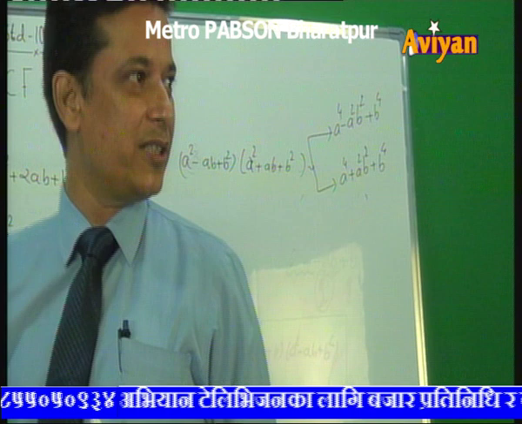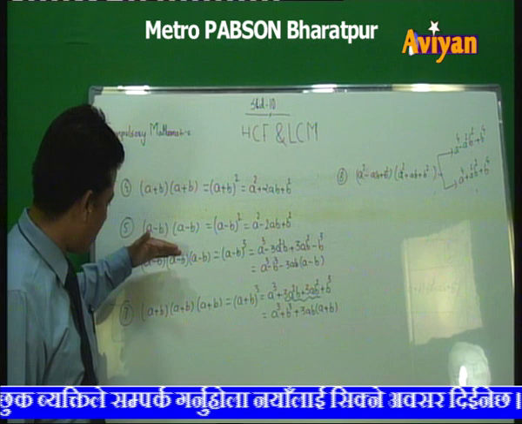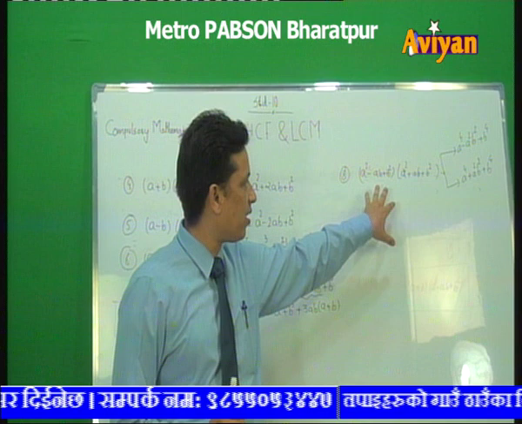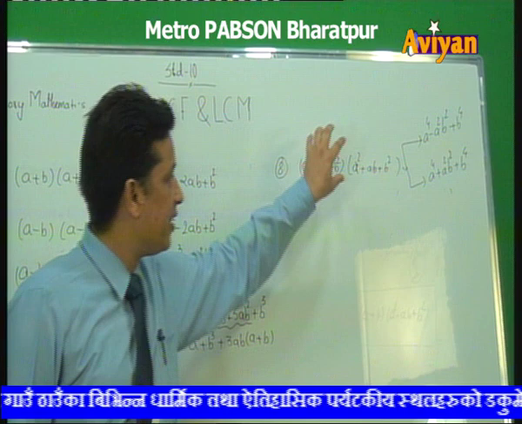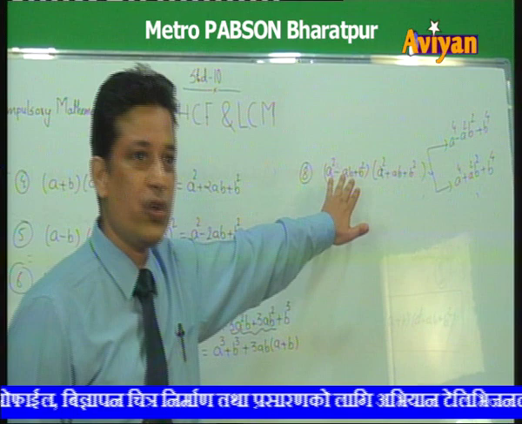So, dear students, here this is your homework. You will multiply these two and get the result. And similarly, you will do for 4 number, 5 number, 6 number, and 7 number. Please do it at home. Now, this 8 number, let's discuss. I have already told you, we don't use this product as a formula. We can use 1 to 7 as formula, but in case of this 8th one, we do not use their formula directly.